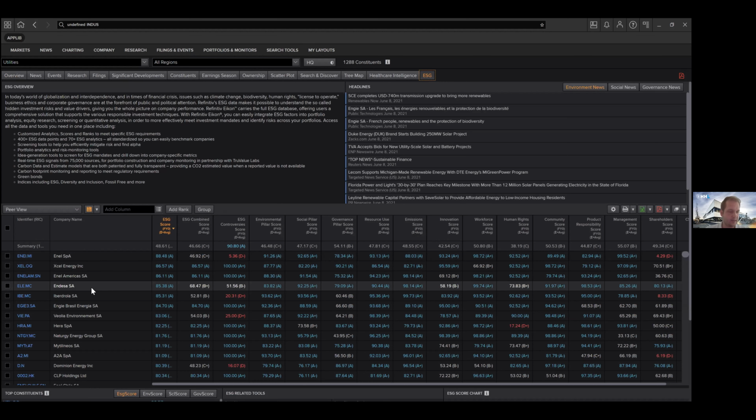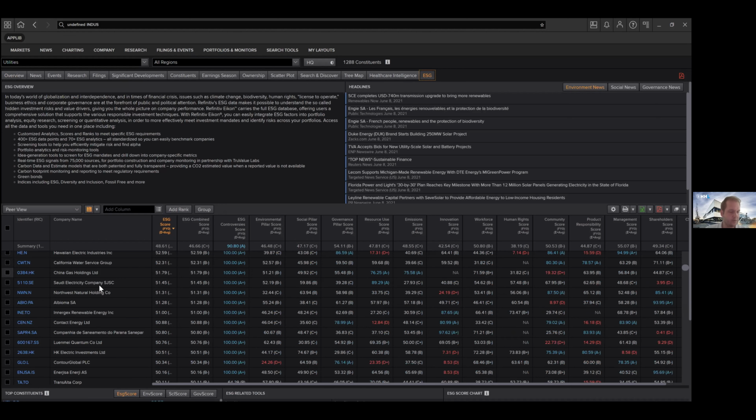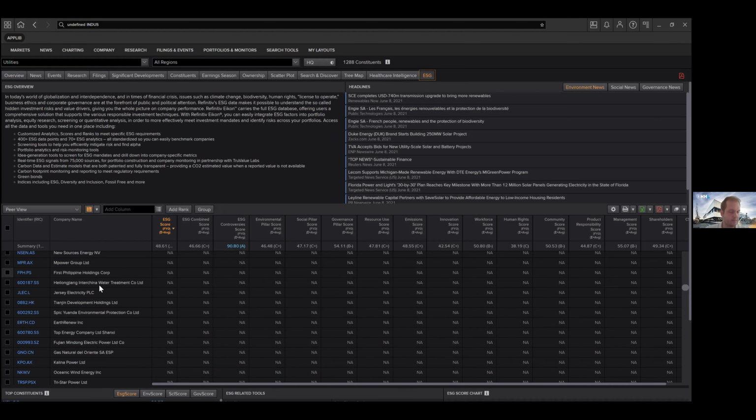There's Enel from at least the European ones, however only A, having a controversy score which is D, so lowest possible, almost zero. However, it is very good in using resources. If we go downwards, we see that there are some that are not even rated yet.